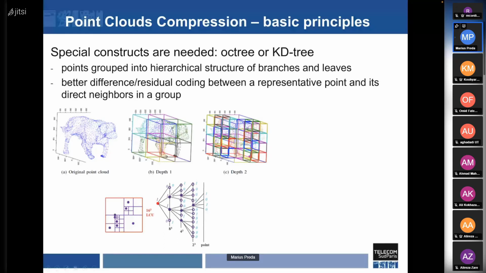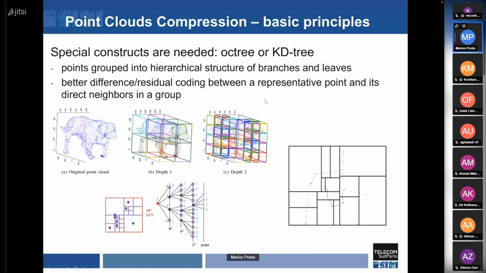where, as an example here, we encode 1. It means that this cube should be subdivided more. And of course, this is a 2D example. It will be subdivided in 4. And then if there is a need to subdivide, so on and so on. So we may imagine that this hierarchical graph has much more redundancy that can be exploited by coding tools than the initial 3D representation. Another one is the KD-tree, but I will not go into detail, it is just another way of segmenting the space.